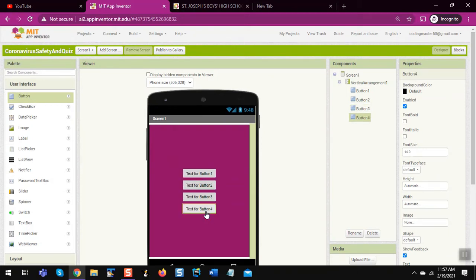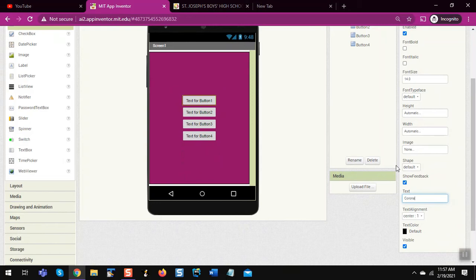Not 5, 4 buttons on the main screen. Now change the text of all the buttons to this. And lastly, coronavirus quiz.